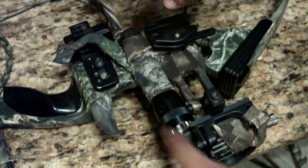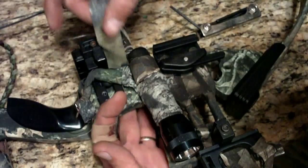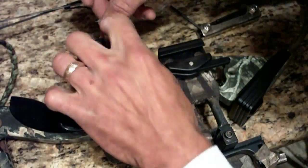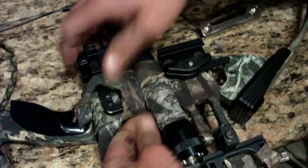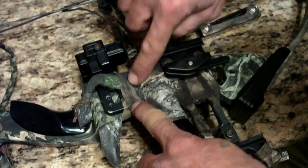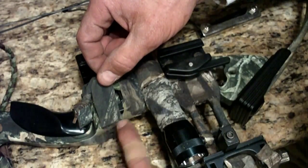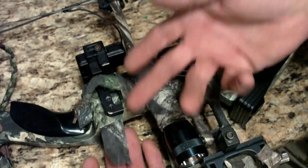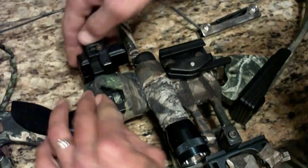And then screw this all back on. Everything's going to have to get tied down, so I've just kind of stuck my tape through and stuck it to the back of my finger to pull it around. This way I can run some tape over here. And what I'll do later on is go in here with some super glue and put a couple spots of super glue on my tape in certain places. This piece — see how it's stuck? That's actually got super glue along the front of the bow. It doesn't hurt anything though, because on my other side it helps to pad my arrow rest — I don't get any clinking arrows. The super glue helps to keep all this from peeling apart. So I'll tape that all back down right there.